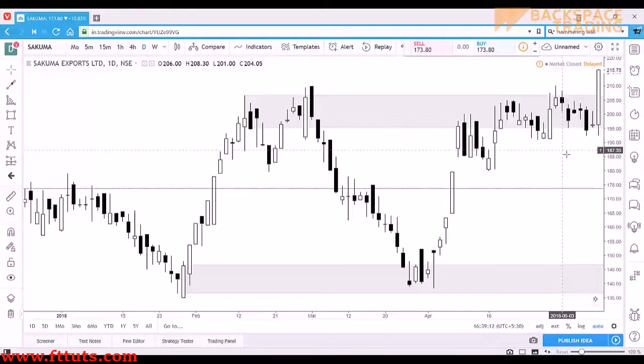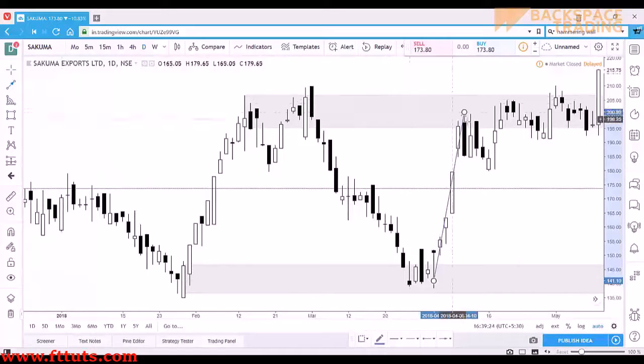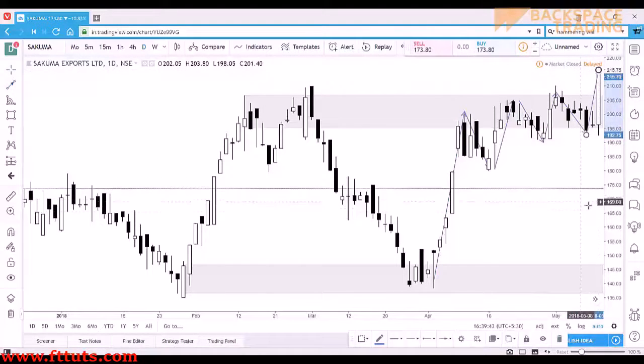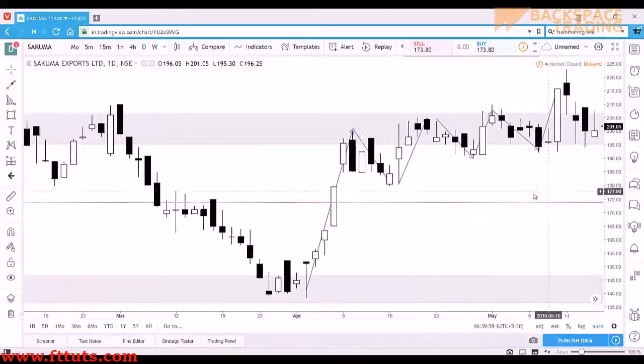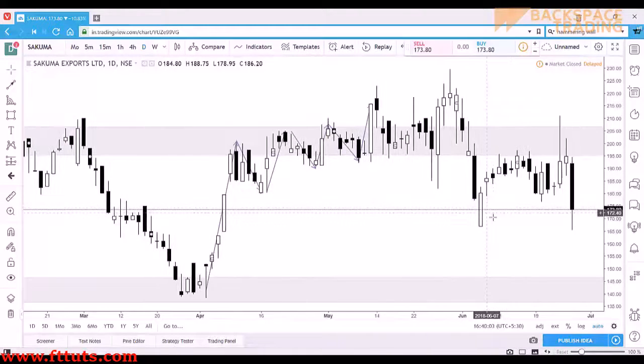Let's say, I don't know this event, but let's say Sakuma export travels from here to here. It is on resistance right now, and it's been roaming here for quite some time. Now, based on the scenario that I taught you, the more times it bangs, definitely it gets weaker. It became weak, I agree to that. But no trading perception is 100% right. See, it banged a couple of times over here and it soared up. But it did not move, or it did not give the expected move. Sometimes such events also happen.